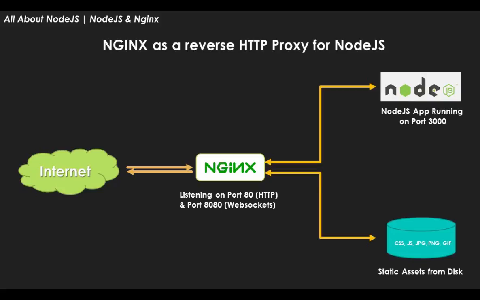port 3000. In addition to this, nginx should also provide dedicated access to our public folder which contains static assets like CSS files and images. Finally, all static assets should be cached.